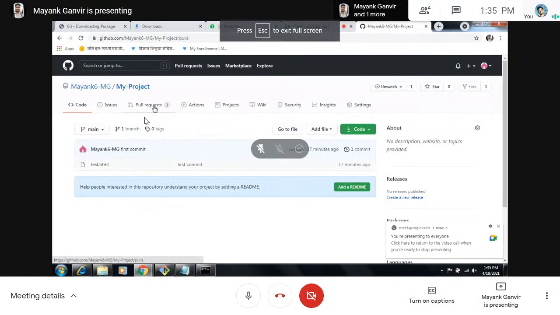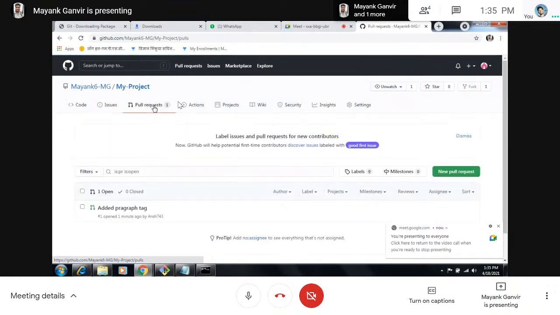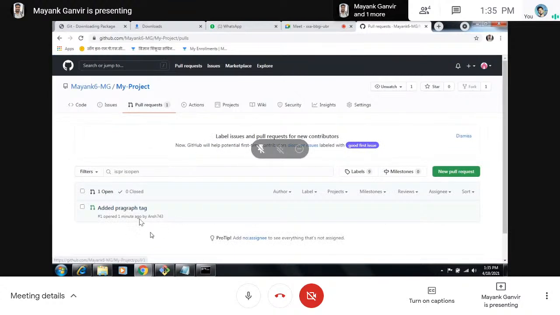Now here you might notice pull request has one notification. Mayank, please click on it. Okay, so Mayank might see my commit. Mayank, click on it, please.